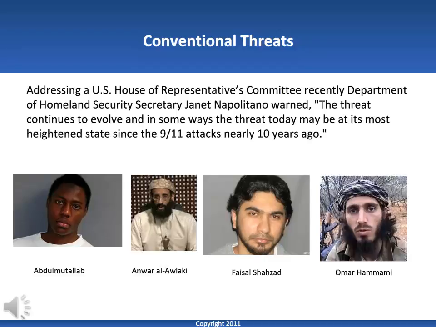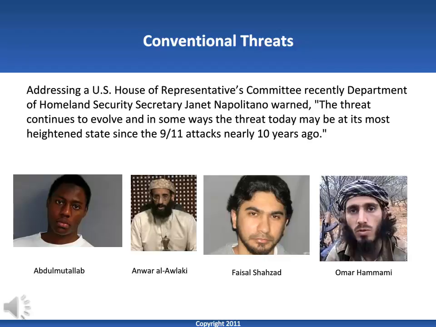One of the things I think we need to understand is, why is the terrorist threat so extensive today? Well, there's been a proliferation of groups intent on striking the U.S. As Michael Leiter, the former director of the NCTC, the National Counterterrorism Center, said, attacking the United States is the brass ring for terrorists. And this goes for both domestic as well as international terrorists. So let's take a moment to look at some of these people on the slides and talk a little bit about where they come from, and then we'll talk about some of the groups.